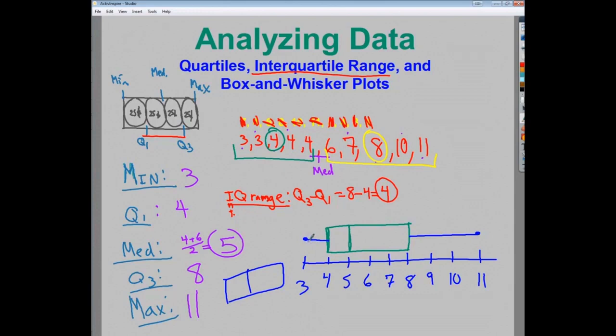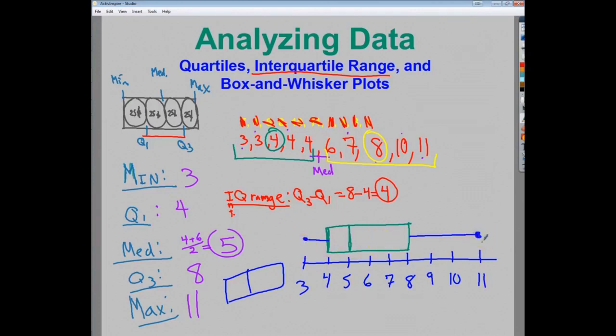So if you see the box and whisker plot, you can tell, they'll say, what's the minimum value? Well, you go to the dot on the left, and it's 3. If they want to know what the median is, you look for that little line in the middle of the box, and it's 5. But what it really tells us is how the data is skewed. You can see that the median value is way down here as opposed to the whisker that's way up here.